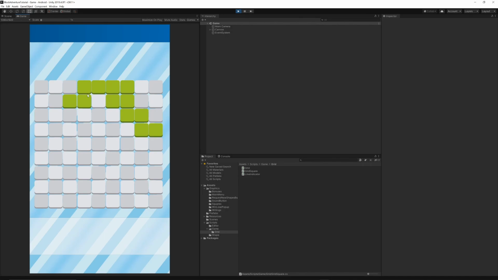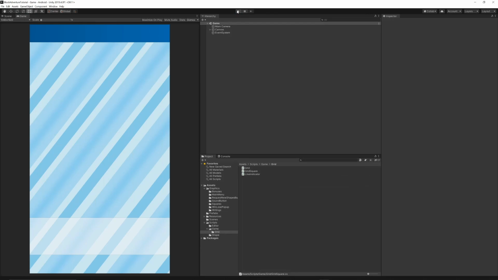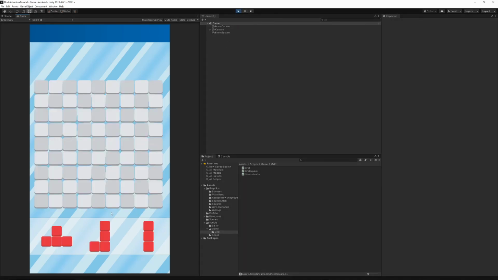I will be able to look through your project and help you out. In the next episode, we're gonna look at the logic to get new shapes when we place all of the shapes, and also we need to implement the visual appearance for the shape. So if, let's say, the player tries to place this shape on top of another one, we want the certain square from the shape to be set to a different color. So this is going to be the indication for the player that there is a problem with this certain square.